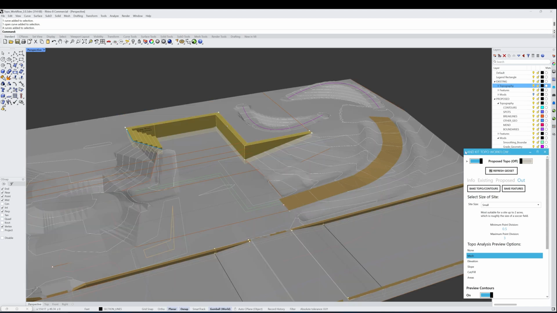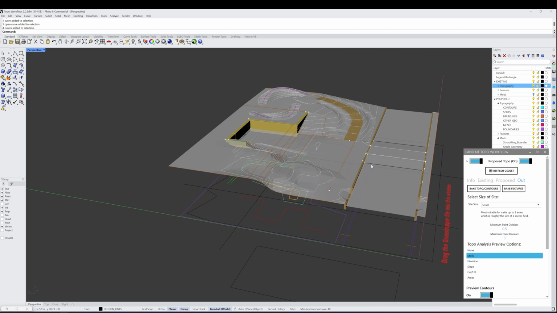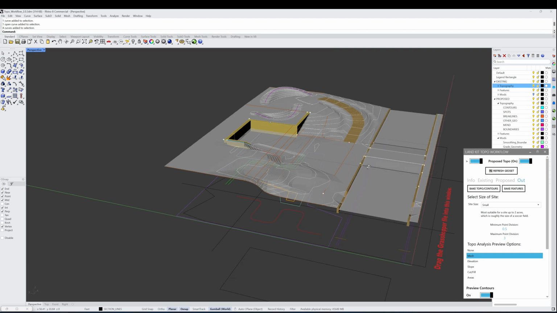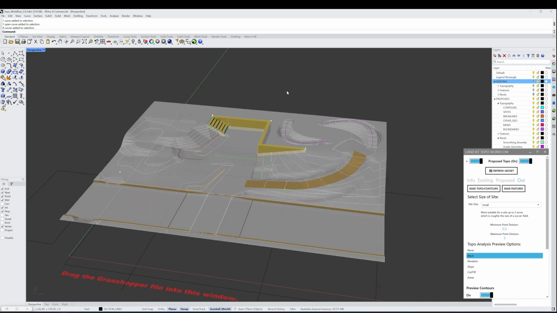And then when we toggle it back on, you can see where the boundary of our proposed site is interacting seamlessly with our existing topography in order to generate a single continuous mesh for all of our proposed and existing together. So let's toggle that off. The next set of buttons you'll see here is the ability to bake things out. And this is nice because simply by clicking these buttons, it places the geometry from the Grasshopper into the Rhino space.